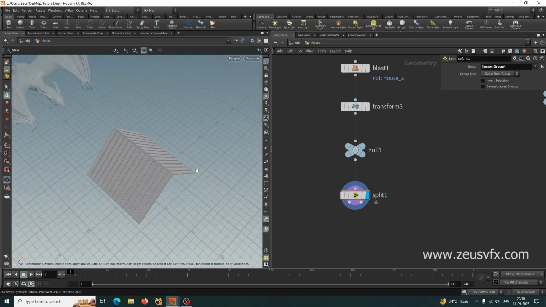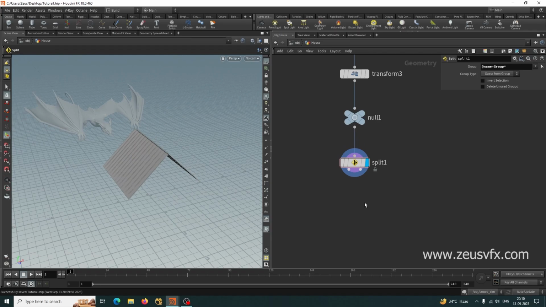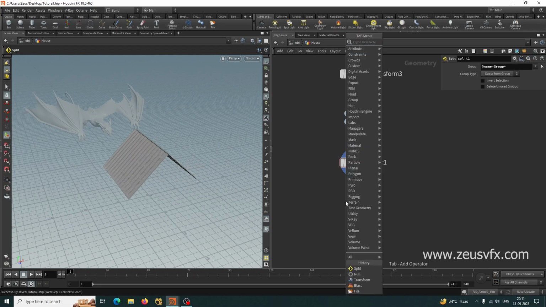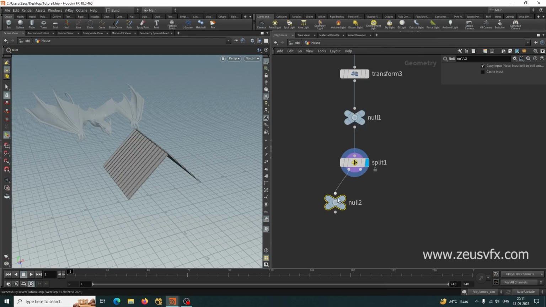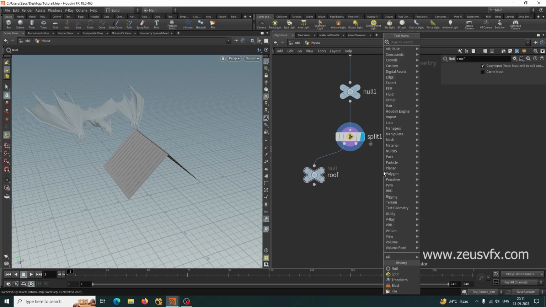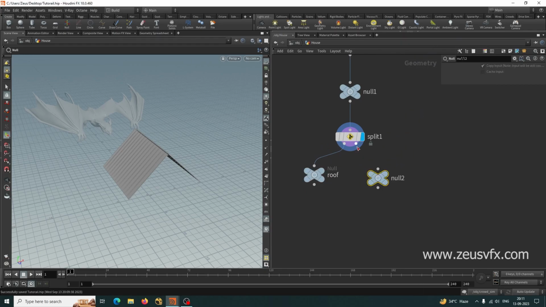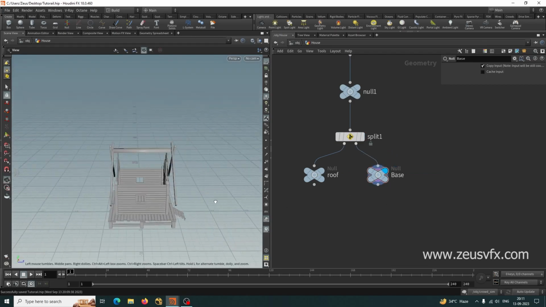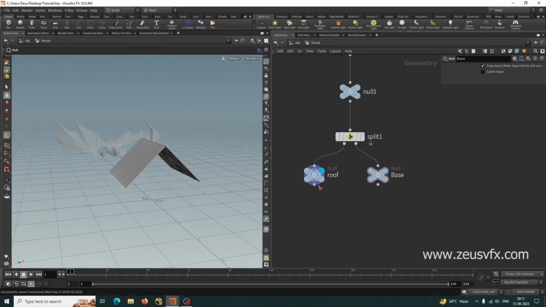Okay, now we have the roof separated. So this one is our roof and this one is our base.